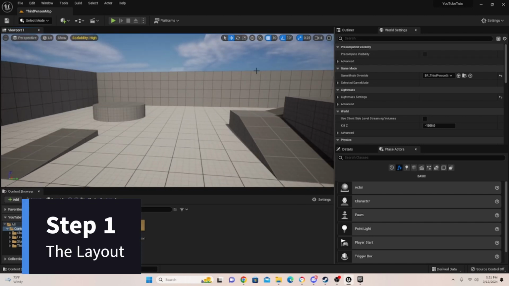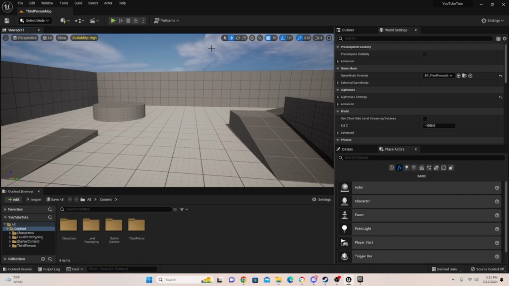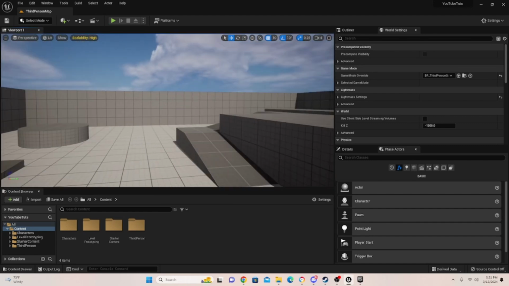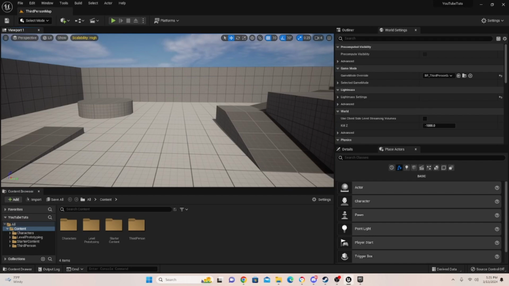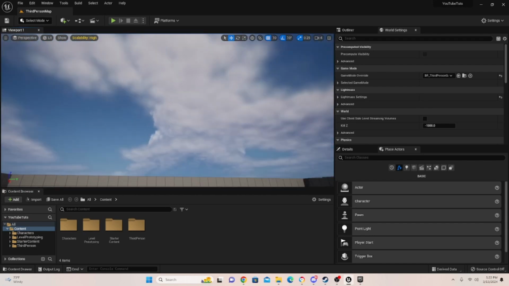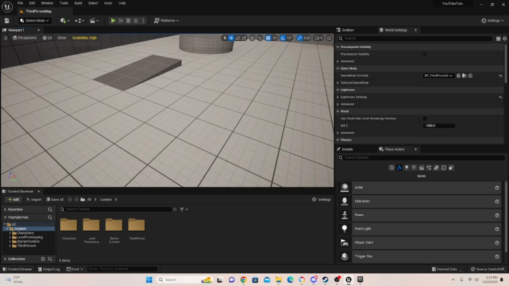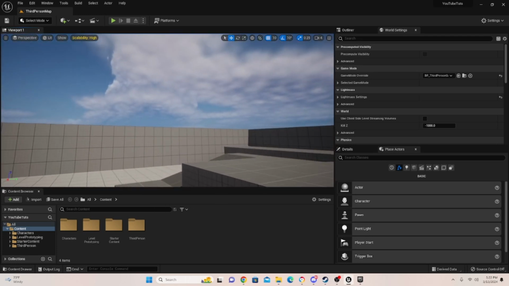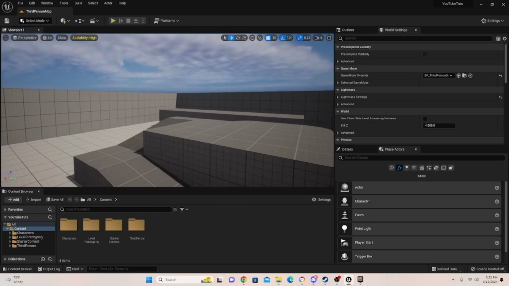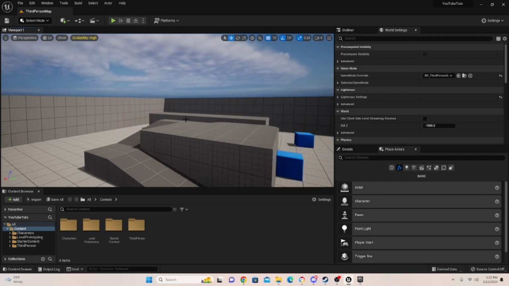Now this might look very scary at first, but I'm gonna teach you one step at a time so that I make it easy for you guys. First up, the main screen right here is the viewport, and to move around it's pretty straightforward. You just right click and move around the mouse like you would in any video game, like first person, to move the camera. You can use WASD to move around. You could scroll with the wheel.